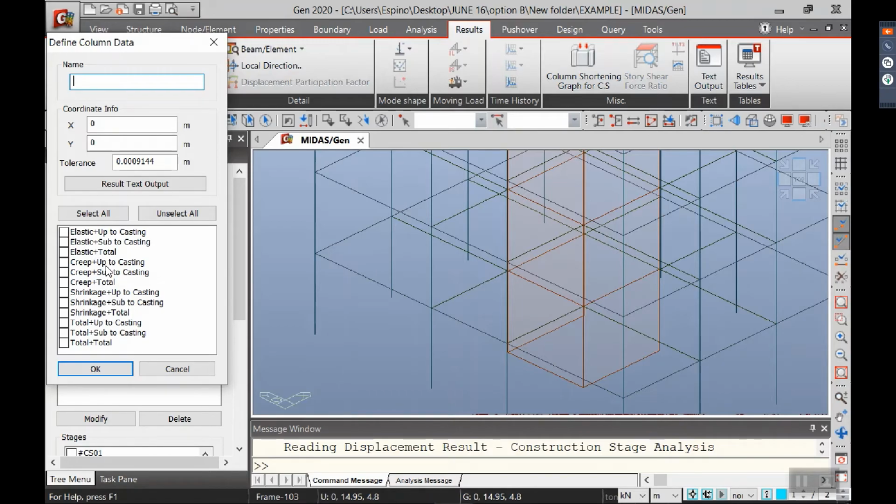Meaning it is the pre-slab construction, where the slab is not installed yet, or before the slab. For the creep plus sub to casting, the subsequent slab is being done here, or the post slab is being installed. That means plus sub to casting includes the slab. For up to casting, the slab is not yet included.